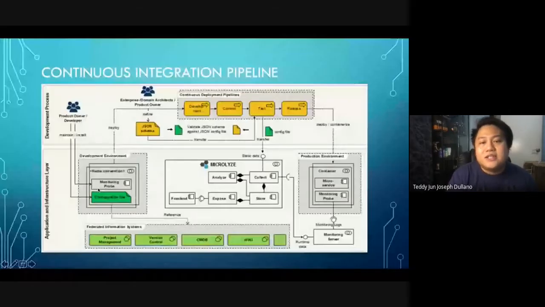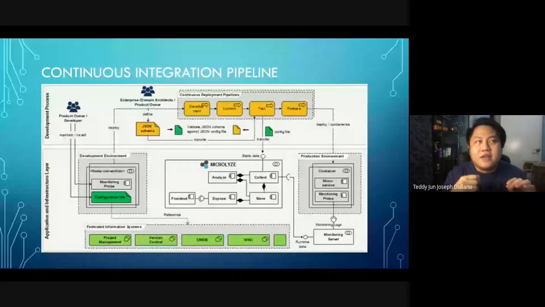Once you deploy it to, let's say, production, it needs to go first through a certain process that is aligned with the architects and the product owners. So what happens here is they use a schema, the JSON schema, to ensure that every development or every system that passes through contains the necessary information.